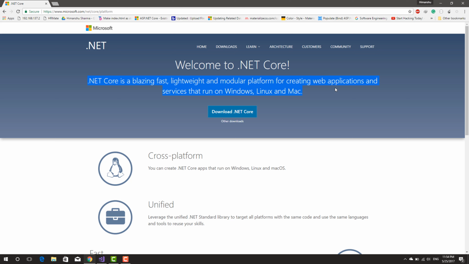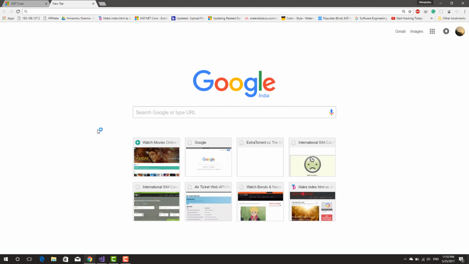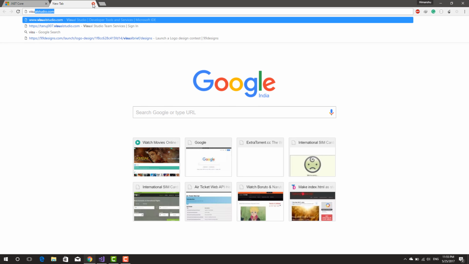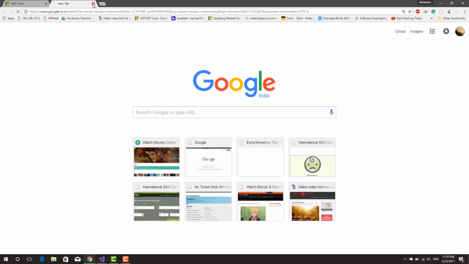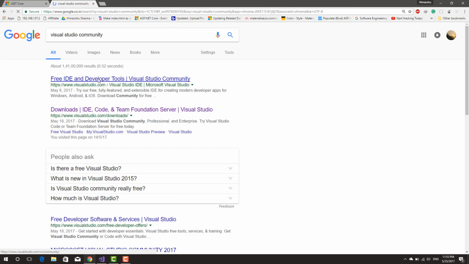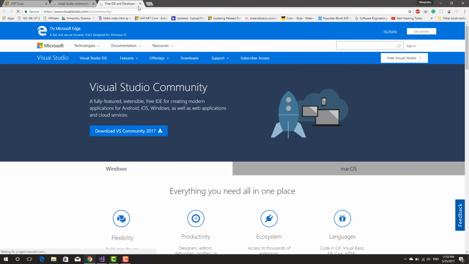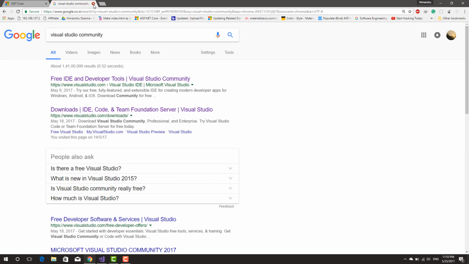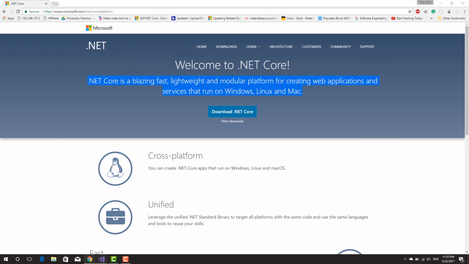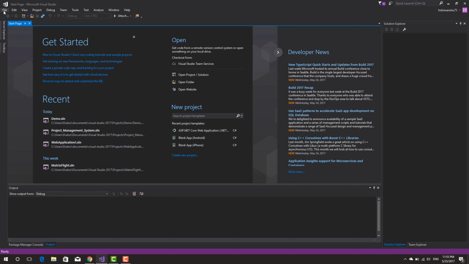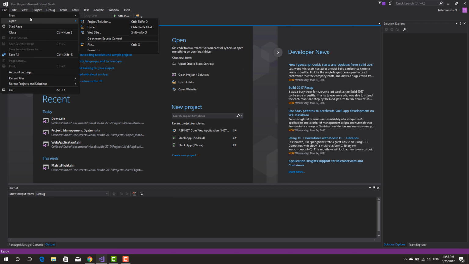But I would recommend you download the latest version, Visual Studio 2017, and Visual Studio Community is freely available, so it's a better option to download. Just go on the site and download VS Community, select your stuff and get going. I have already downloaded it, so let's go and make our first application.